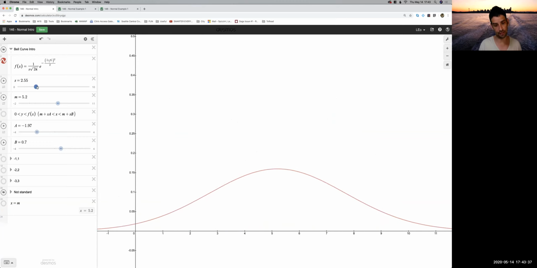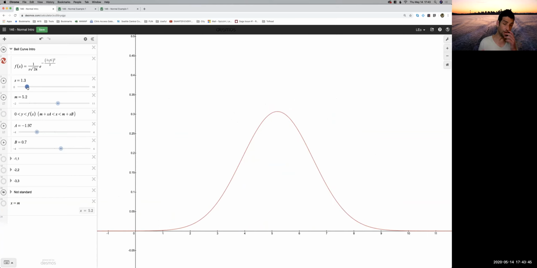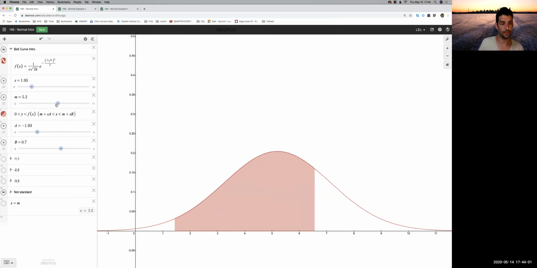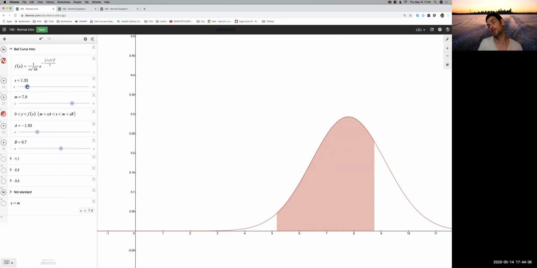It's still a bell shape, but we can flatten it, or we can give it a sharper peak by making it a smaller standard deviation, right? So with those two pieces of information, we get to understand everything about this curve, at least all the stuff relevant to us. And so if we were, for instance, looking for the area under the curve, depending on the shape of this curve, we will be able to compute that area. And so that's the goal of these kinds of problems.